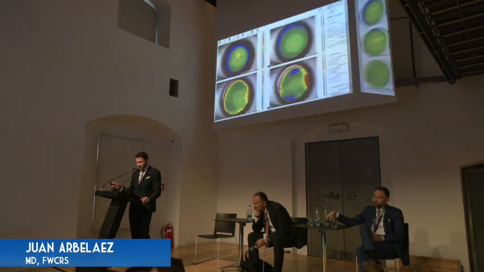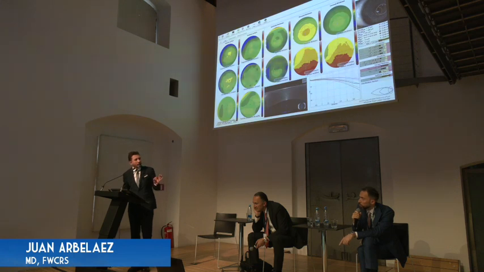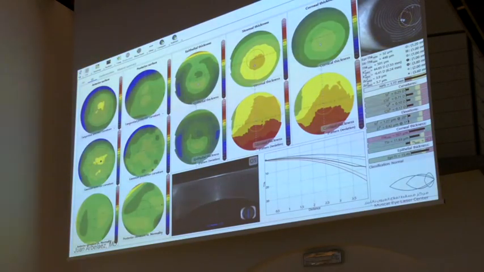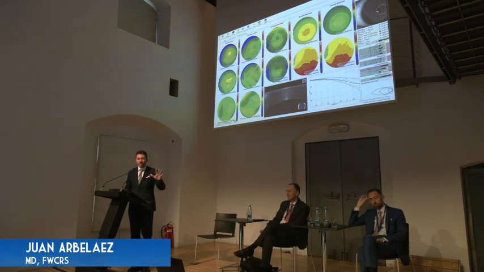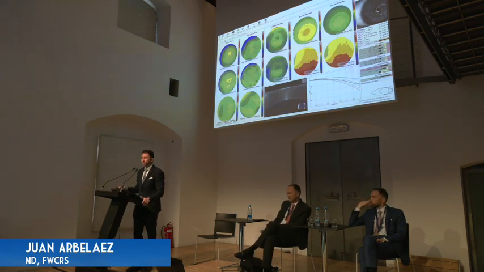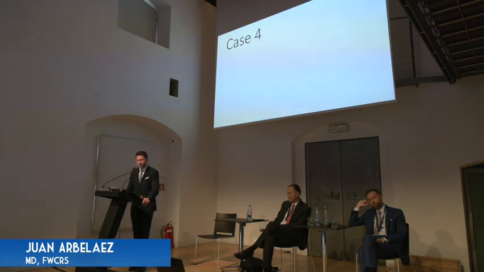This is the fellow eye. That is a... Can you go back? Because I see that the classification is normal. Yes, the classification is not 100% accurate. As you saw the performance in accuracy, yeah. It's classified as normal, and that's why it's very important. It's just a guide for us. We have to discriminate and decide based on what we see, but we are the ones who make the diagnosis, not the diagnostic device. This is already very important, that's why I highlighted it in one of the previous slides. So this is the fellow eye. It's also evident, the epithelial pattern and the stromal and corneal thickness pattern deviations.